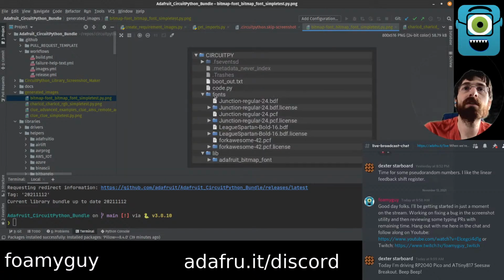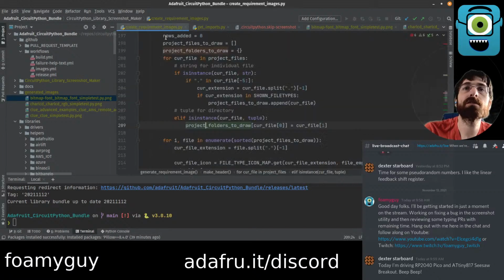So this would still be at the top level. Fonts would be the cur file while it's looping through this. It would be a tuple. It creates, well, it has a dictionary. It puts a key as the name of the directory, so fonts. And it puts a value as the list of files inside of it.